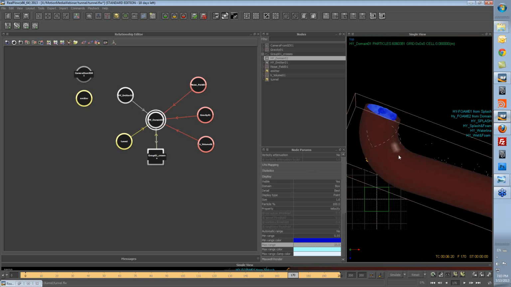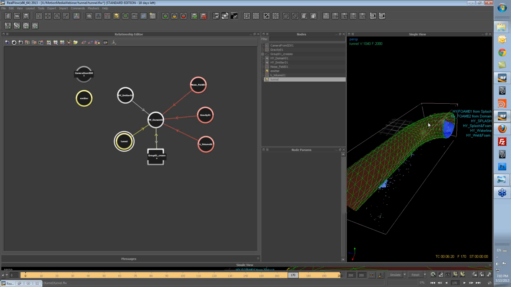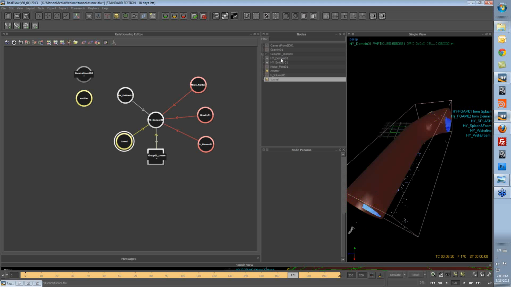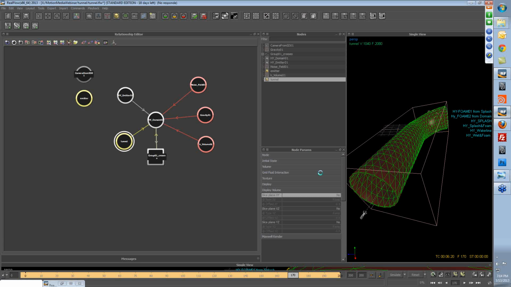One thing that is important that I haven't mentioned as well is that particle-based solvers like the SPH are going to be using the geometry itself for collision, whereas the hybrid solver uses signed distance fields. And this is very important because now you have to be careful with how you build your geometry if you want it to interact properly. And now I probably have way too small a cell size and it's taking longer to show. But in this tab, you are able to show the slice planes and check that your geometry is correct.